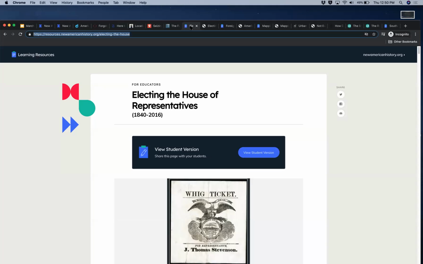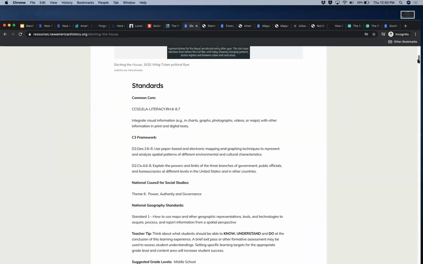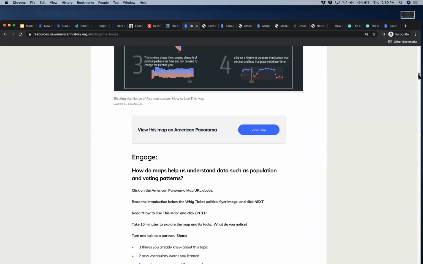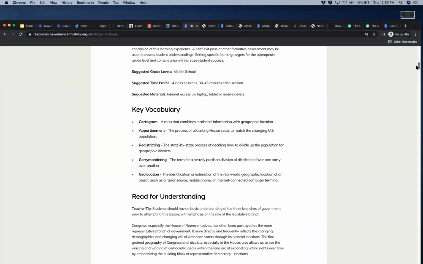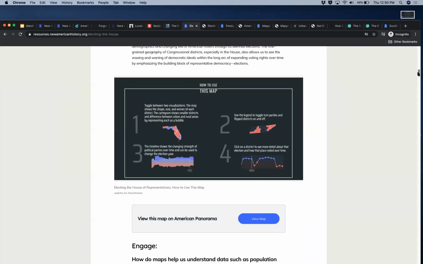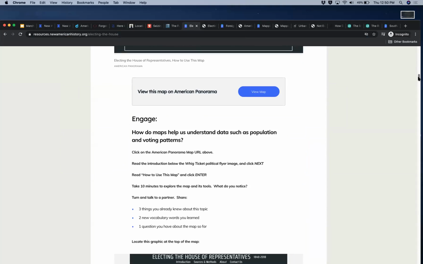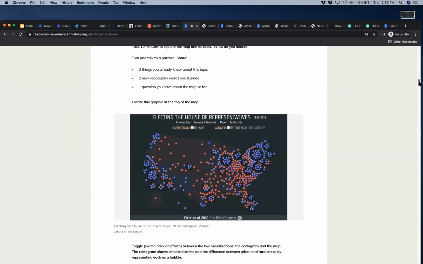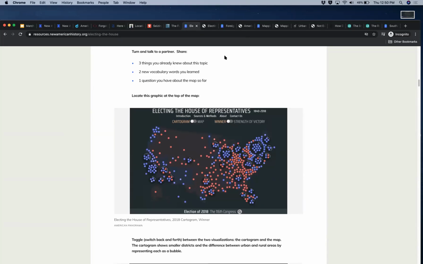This is the learning resource for Electing the House. It provides step-by-step directions for students. This is what we call the teacher view, and we include teaching tips in there along with the vocabulary. Here are some screenshots that show your students how to navigate the maps. We pretty much set this up so it could be done in a flipped classroom, not knowing how much remote learning would come into play less than 2 months after we launched our website.